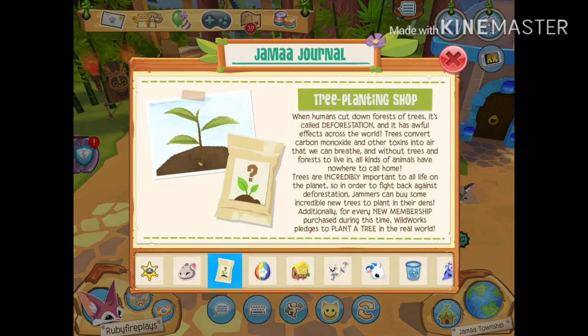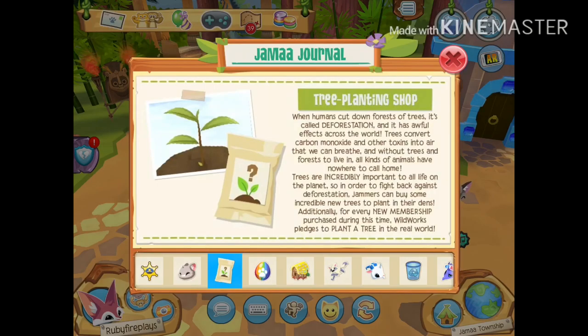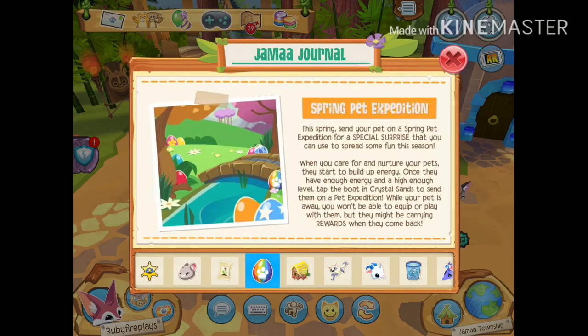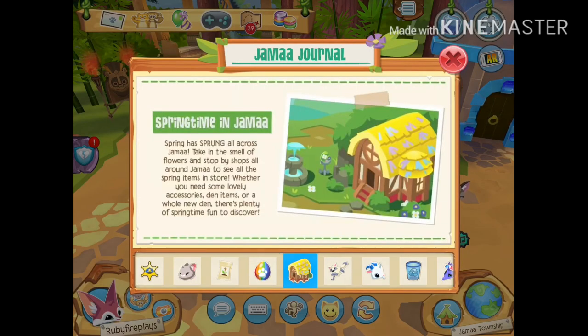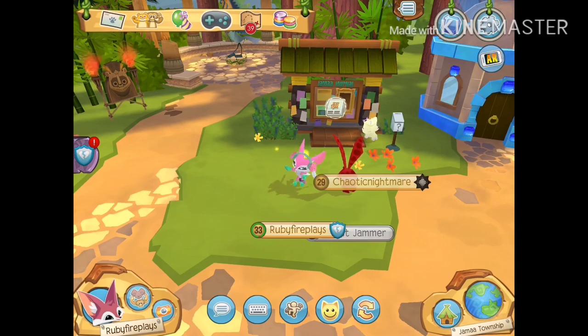So next we have the trees. Okay, why is there a question mark? I don't know why. Just why, but that seems really cool. And next is the spring pet expedition. Oh, there's like an egg hiding there. Hi egg, we see you. There's the springtime in Jamaa. We already know about that. It's just returnings. Then they have all the other returning things, which aren't important.